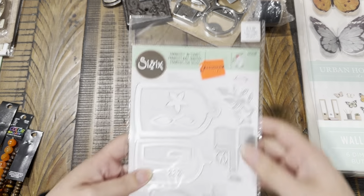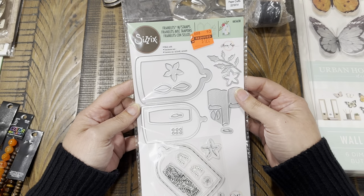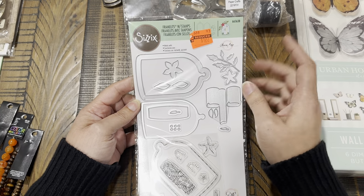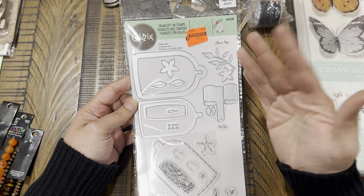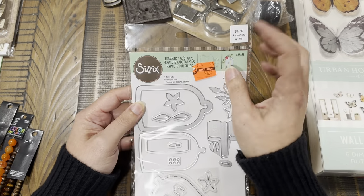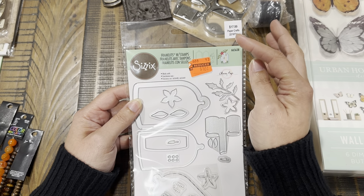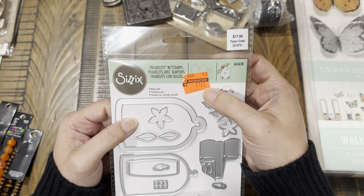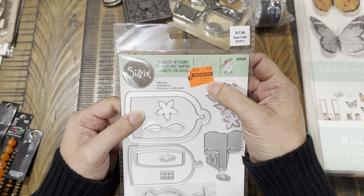So first, I found this. I actually saw this the last time I was there, and I didn't get it because, I don't know why, I didn't get it. But it's a Sizzix framelits with stamps, and this one was originally $17.99, and I got it for $1.72.